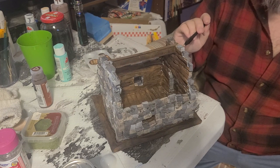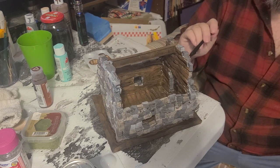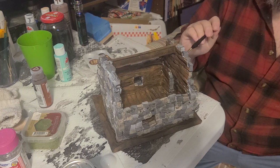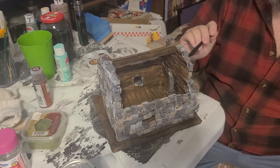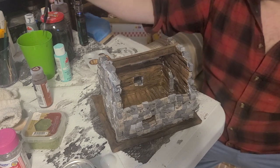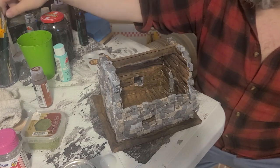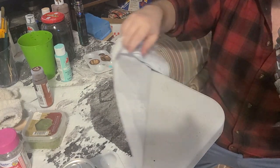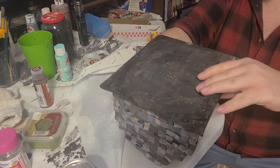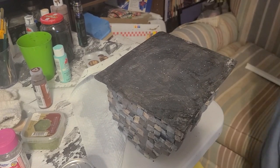Then we'll get a little water and we'll streak it. Blend out those light edges. And what we're left with is that. Looking much better. And now to get it to dry on the base a bit better, I'm going to leave it upside down for a little while. And we'll come back to it.